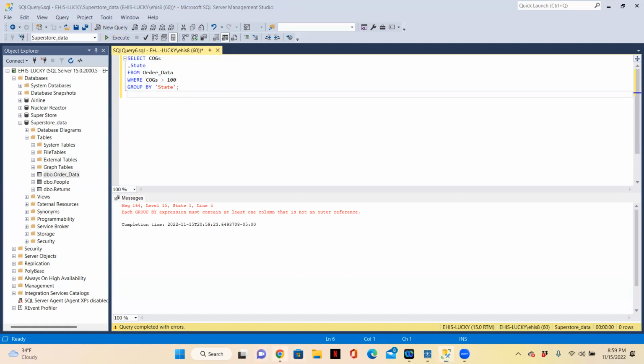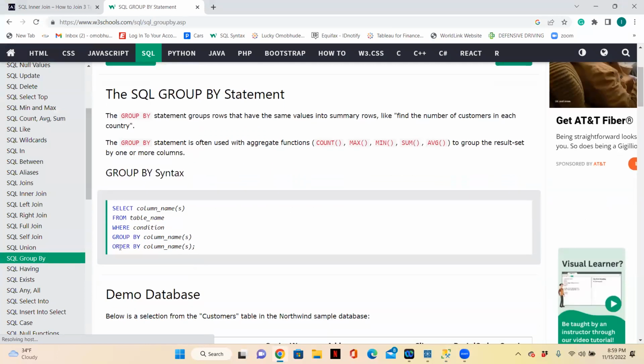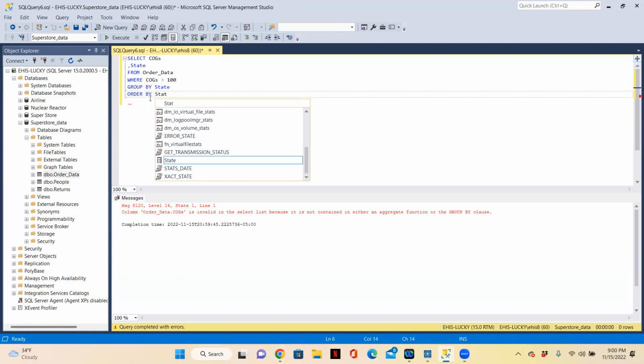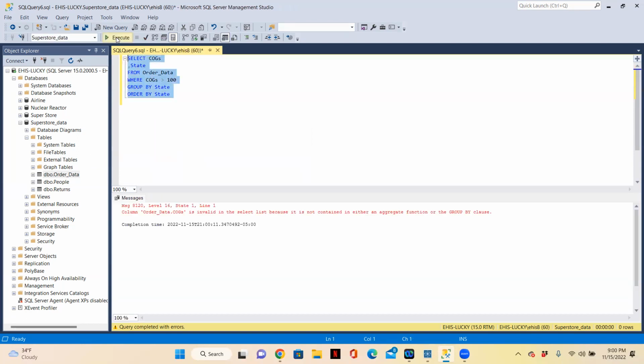Yeah, that's how it's supposed to be anyway. So let me see what this group by does. Okay, let me try something. I don't know why it's not working. It should be even this state. You don't even need to quote it anyway because the state is a field on its own. Yeah, it shouldn't be. Okay. Let me put in order by. Look, it's saying it cannot contain aggregation. Order by state. Okay, let's see. Yeah, something's wrong.